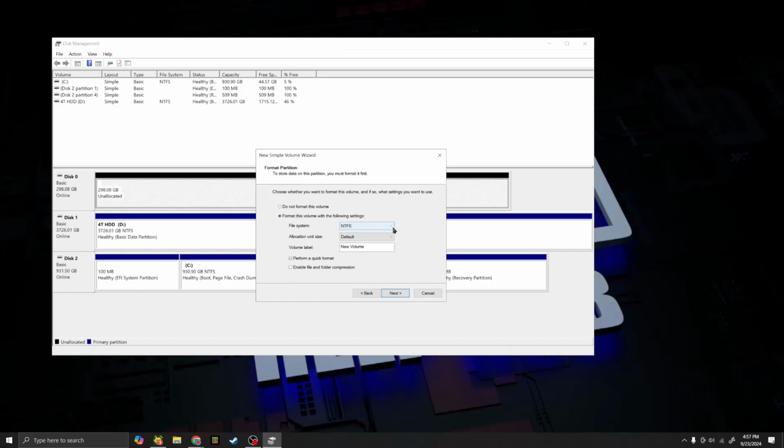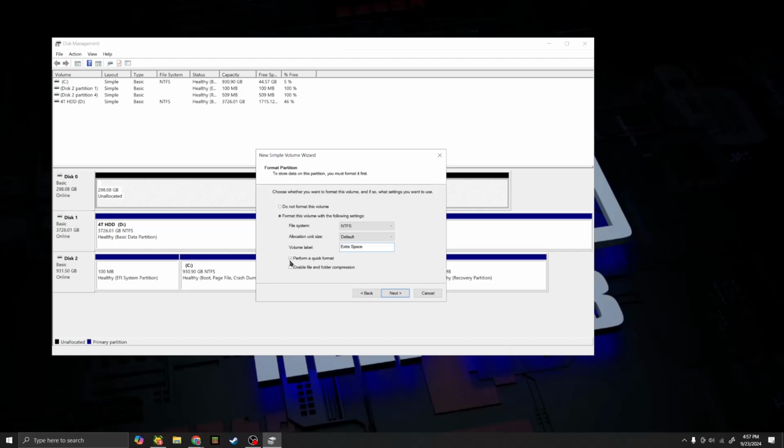For our file system, you're going to want to keep it as NTFS. exFAT is more commonly used on things like USB drives. Allocation unit size would be edited in relationship to the file sizes you plan on storing, but since a drive stores a variety of different file sizes nowadays, this is something I would keep on default. The volume label is basically just a name, and you can change this at any time, but for now we're just going to call it extra space.